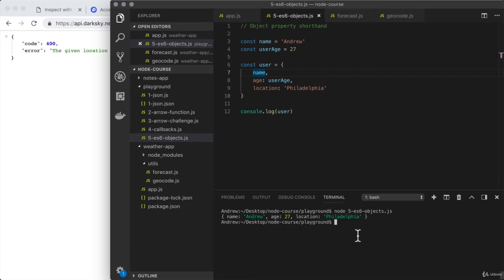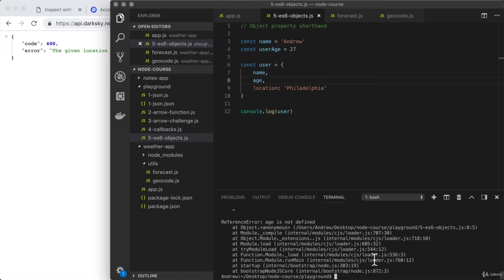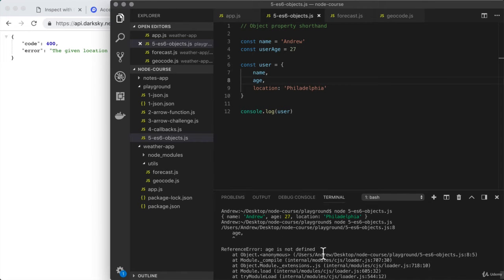Down below, I can save the file with the new syntax in place and run the script. What do I get? I get the exact same thing showing up. Now it's important to note that the names need to match up exactly. So we have age right here, but its value comes from the userAge variable. That means we're not going to be able to take advantage of the shorthand syntax like this because there is no age variable defined. If I do try to use this, we're going to get an error when we run the script. Down below, I can run the program in its current state, and what do I get? I get a reference error. Age is not defined, and they're right. There is no age variable.